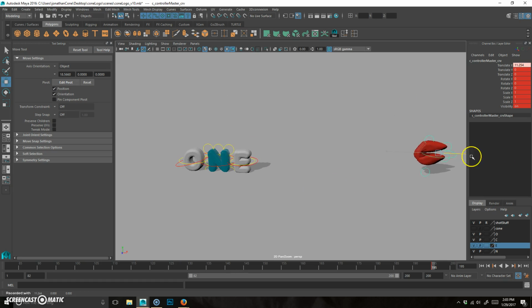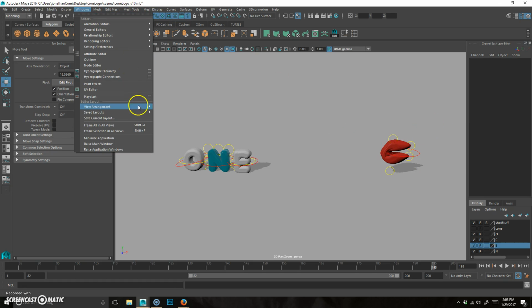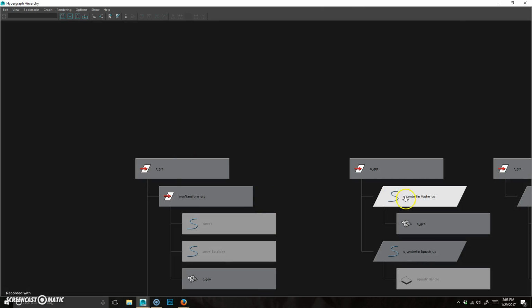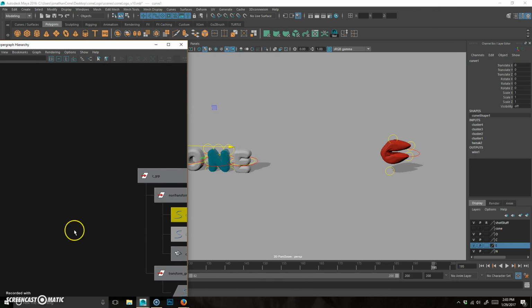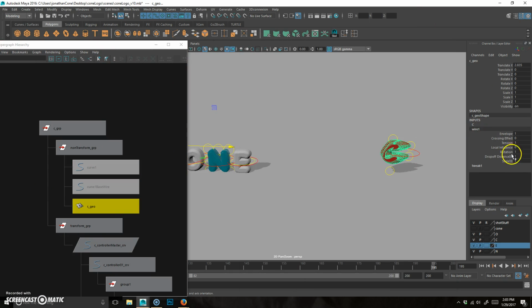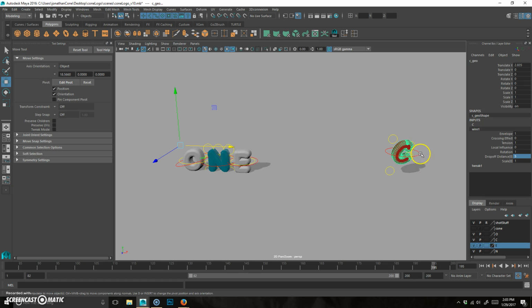So if you look, see how it's kind of getting weirdly stretched? It's because of the envelope. So what I need to do is select this, see if I can find. Alright, so I'm going to go to Windows, Hypergraph Hierarchy, and this is the C, so I need the C, the curve wire that's on it. Or actually, I'm sorry, I need the mesh. I'm going to go to the wire here, and you see where it says drop-off distance? Change that to like 5. And that will clean that up. Basically what happens is that from the origin, however far off it goes, it will stop working so much. But if I do 5, that's good enough. Okay, so I just changed the drop-off distance of that.